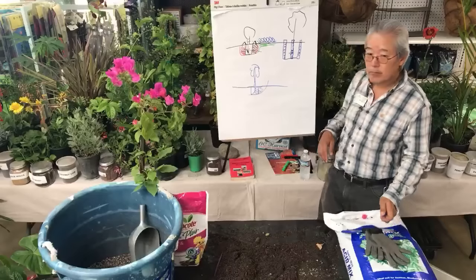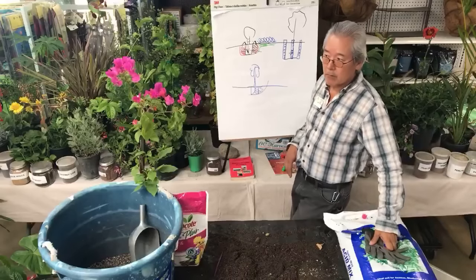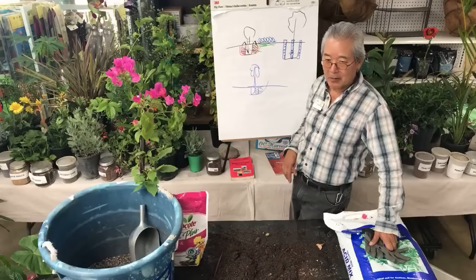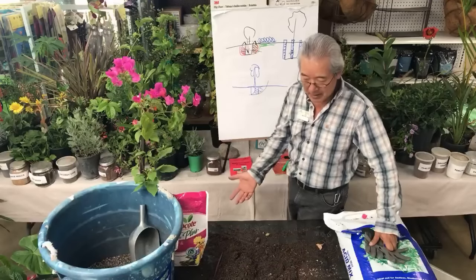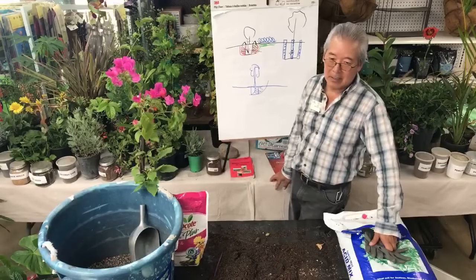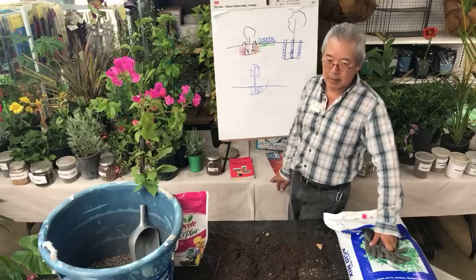Would you use the acid mix for the gardenias then? We made our top pot specifically for gardenia. That was our goal. We grow a gardenia in this soil for years and years. It works. What about plumerias? We use our top pot. What do you use the acid mix for besides the gardenias and camellias? Yeah. And you can grow camellias in our top pot too.